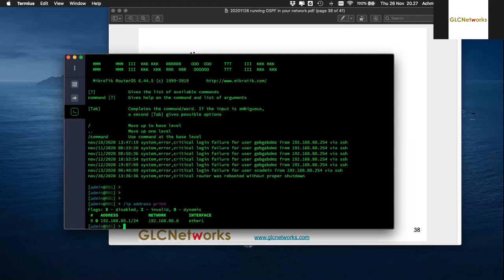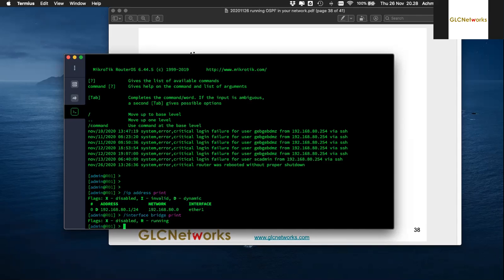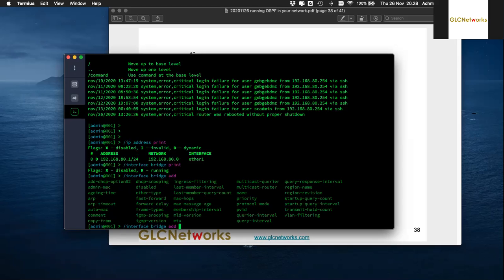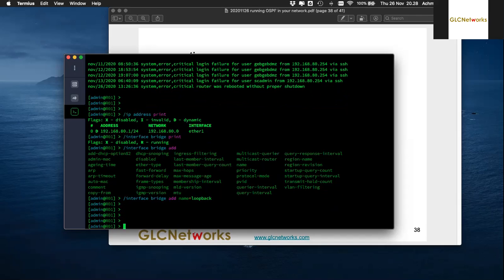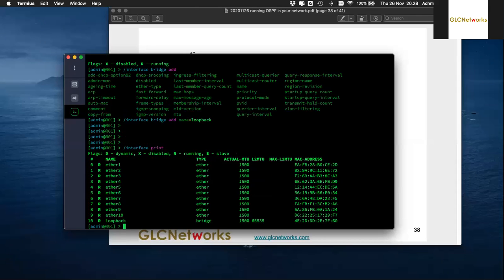So IP address print. Okay, only one IP address. Let's check interface bridge print. Okay, it's not there. So we can add a new bridge, name loopback. Okay, so I will do IP interface print. Okay, so loopback is there.